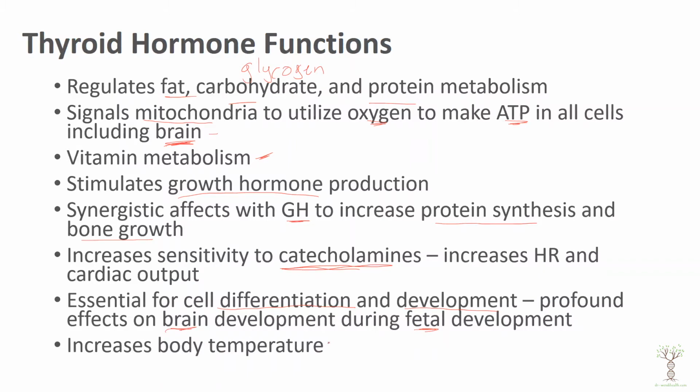And it affects body temperature. When we produce ATP, a byproduct is heat. So when our metabolism increases, we make more heat, and that helps us regulate our body temperature. When our metabolism goes down, we might feel a bit colder, and this is why when we exercise, we feel warmer and we start to sweat.